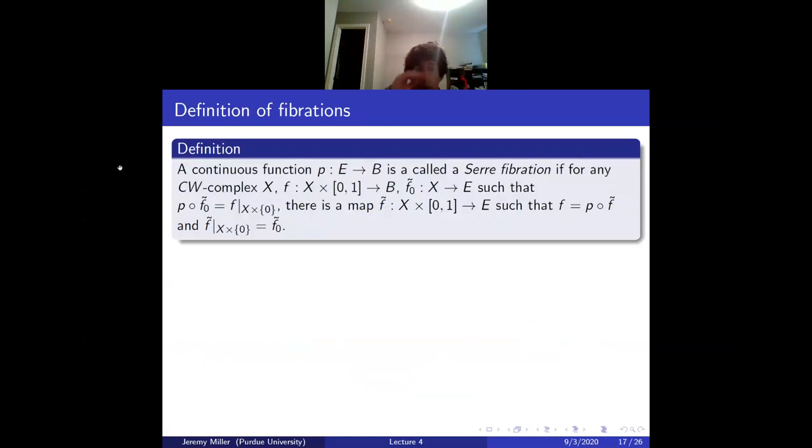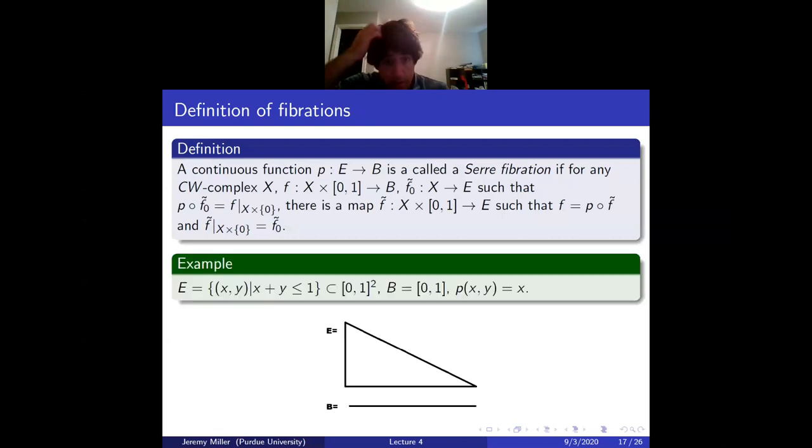Okay. So the definition of a fibration is just going to be something that has lifting. Which initially seems odd. So a continuous function is called a Serre fibration if it has this lifting property. If we were in a classroom, I would have written on a side board the diagram giving a fibration. Everyone knows notes are on my website, and everything is recorded on YouTube, hopefully. Okay, so what's an example of a fibration that isn't a fiber bundle?